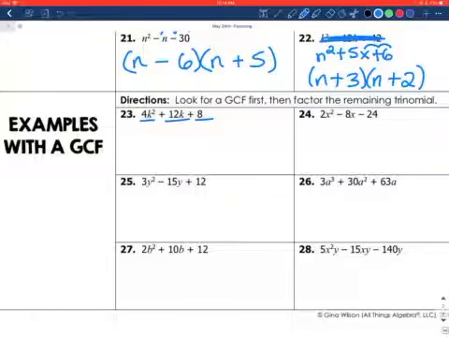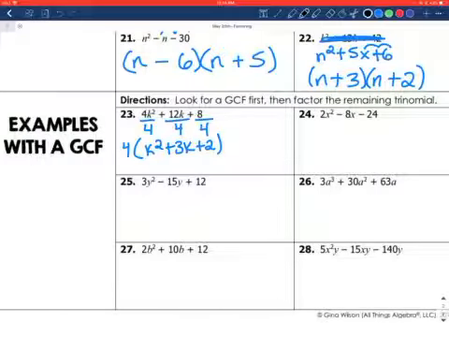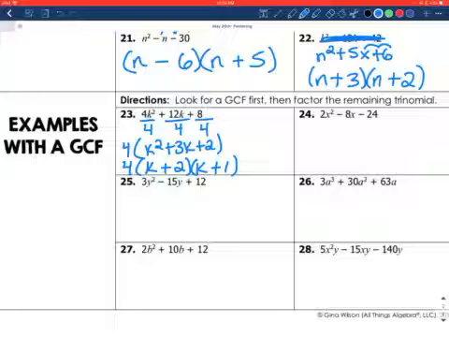And lastly, we may have a GCF where we just need to do one extra step where we take out a 4. And then this on the inside is a trinomial that we can factor. Okay, so it's just adding one extra step to what we did before. We leave the 4 on the outside, 2 sets of parentheses, drop your first sign, second sign tells you they're the same. Factors of 2 that add to give you 3, 2 and 1.